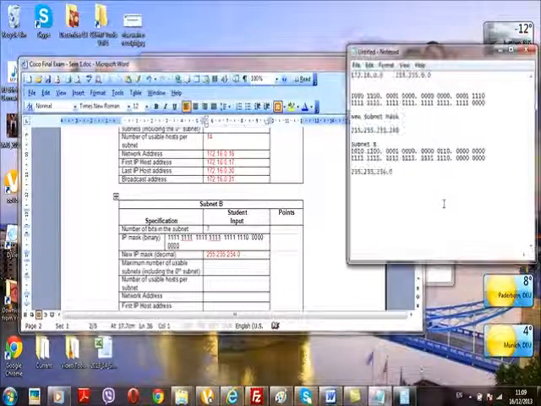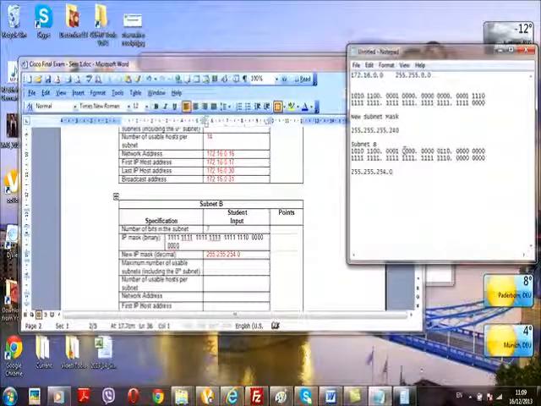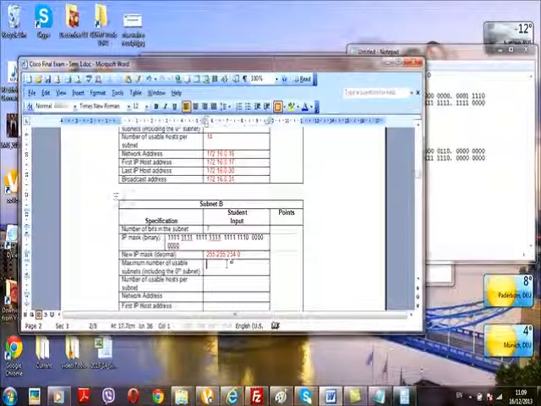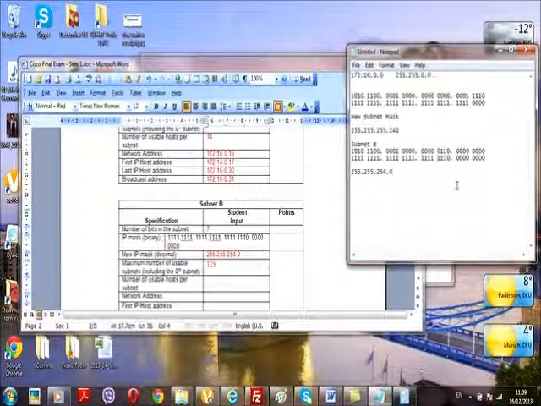Okay. Let's have a look. So we've got how many bits? 7 bits. 2 to the power of 7 is 128. You can do this on your calculator. And the easiest way is just 8 bits gives you 256, divided by half, and then you've got 7 bits. And you get 128 different combinations. So you can have, including the 0 subnet, 128 subnets.